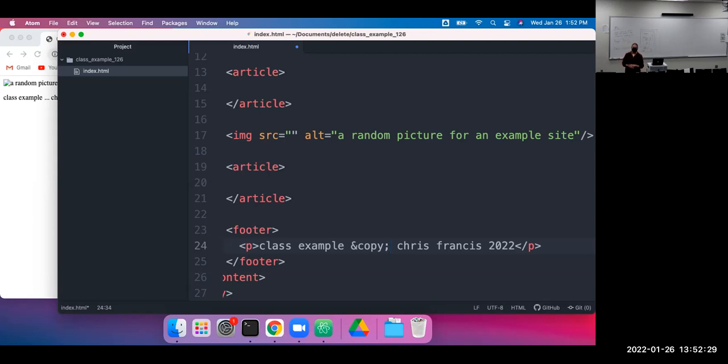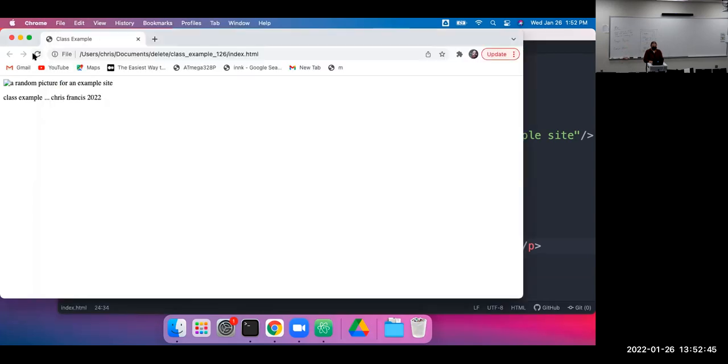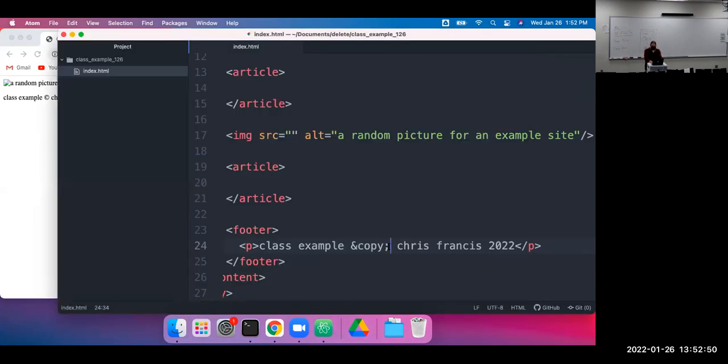So it's a good idea to put those in there. It's part of the latest standard, and it's a fairly new edition, so it hasn't stopped working if we don't put it in there, but it probably will at some point in the future. So now if we reload that, you see this copyright symbol. There's a few of them.